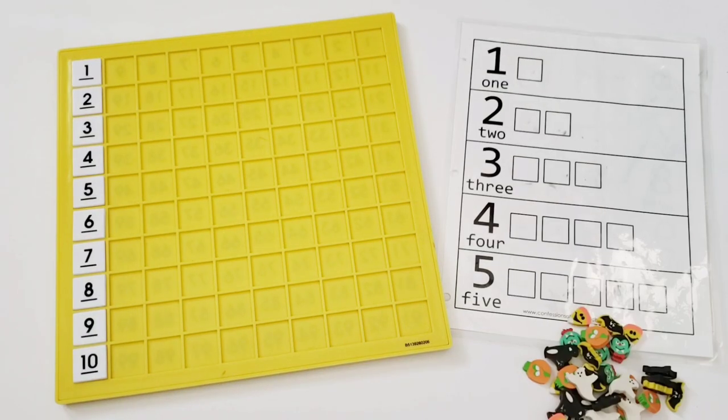I'm going to attempt to work my way up in difficulty — first showing you things you can do with little kiddos and then working up to more advanced skills. So first I'm going to show you one of my favorite things to do with little kids: working on one-to-one correspondence.